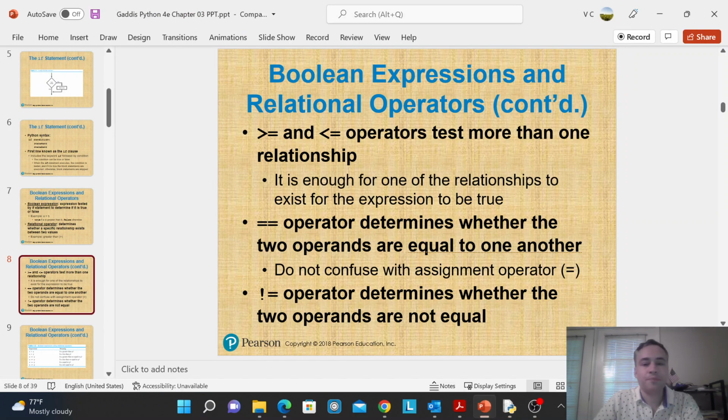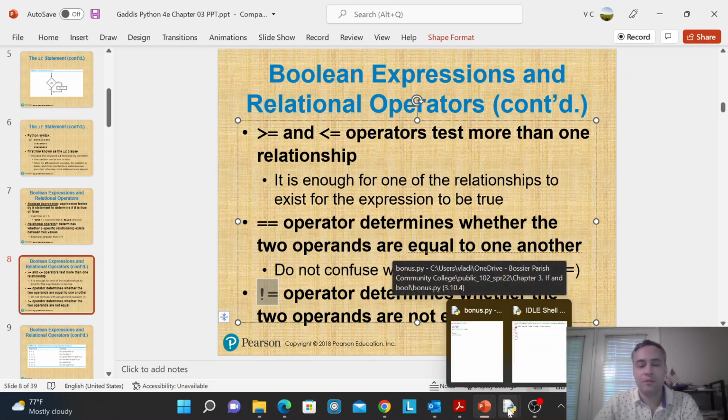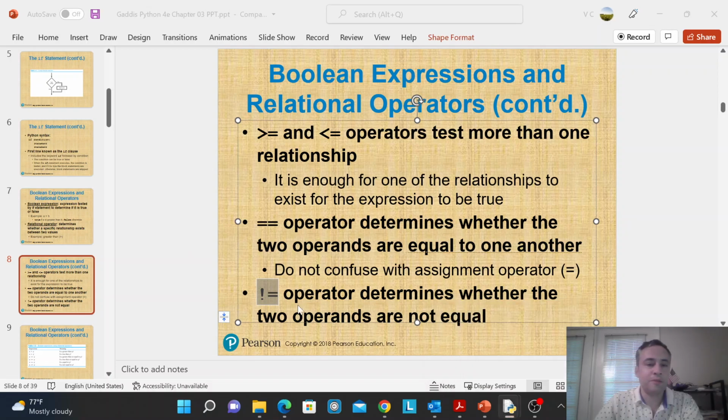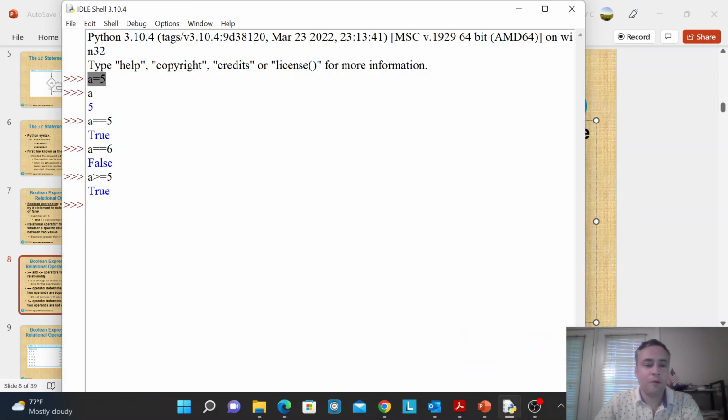All right. Not equal to is another operator that determines whether the value on the left and the value on the right are different. Okay, let me try a not equal to 5. Think what this will evaluate to. It will evaluate to false because a is actually equal to 5.